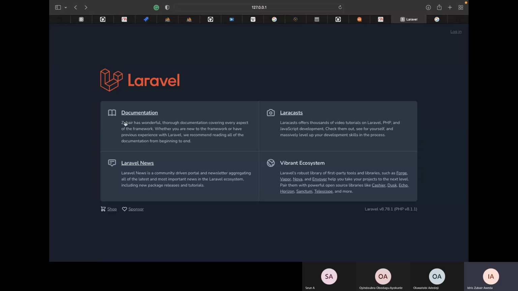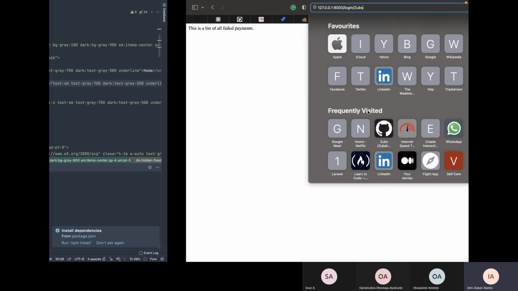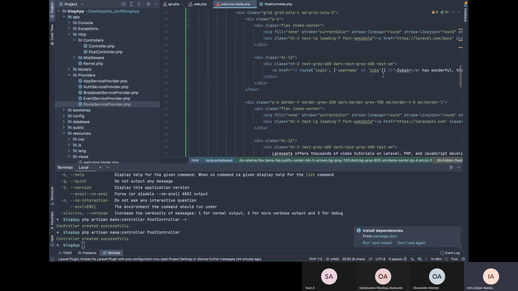Okay, so this is it. Laravel automatically puts that Zoobs in for me, and I'm just passing it in as the second parameter of my route helper. You understand? So you either do that or you do this.